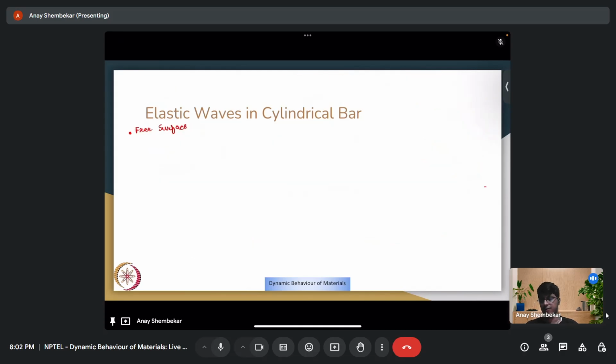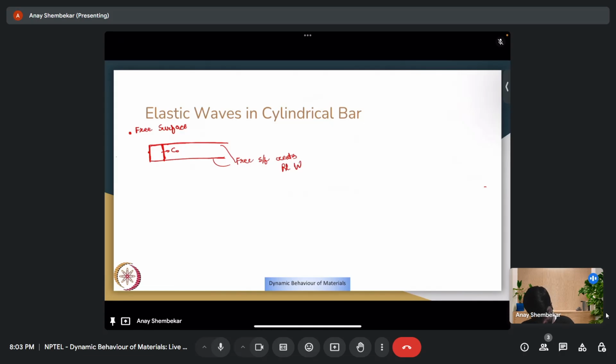Next up was the free surface effect. So what we have here is, as a stress wave is formed and it starts traveling through the material, this front interacts, even if the impact occurs on the surface, as this stress front moves forward, there will be some interaction with the free surfaces of the rod that would in turn create release waves of their own. So this free surface creates release waves of its own.